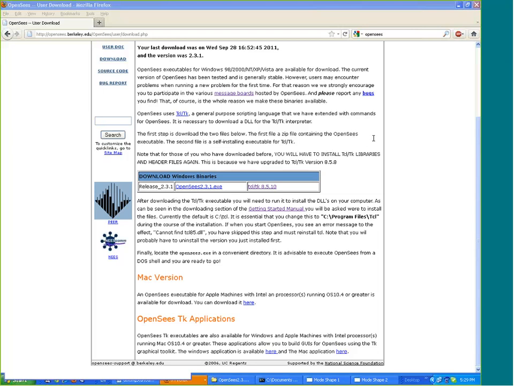Another question is, is it possible to model liquefaction problems using OpenSees? There is a work from a geotech group related to OpenSees that has done some work on this, and unfortunately I never used it, and I don't know much about it. But let's see if Frank is also in this call. If he knows something about it, he can help me answer this question. Frank, are you there? I'm sorry, it looks like Frank is not there with us. So I'm sorry, but I don't have an answer to this question.